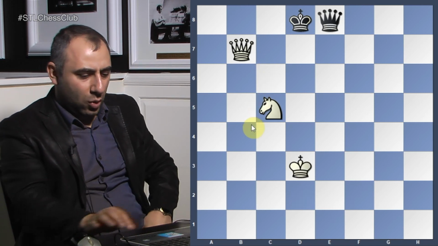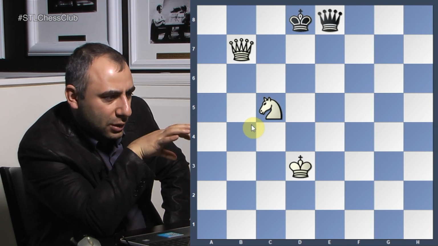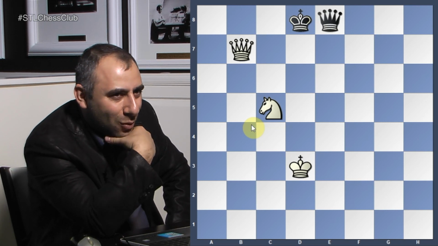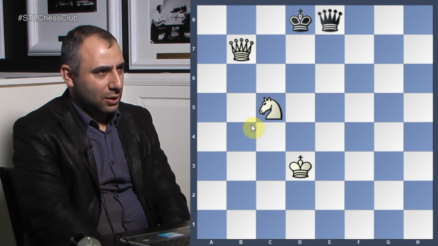Okay? So the quiet move idea is very important. When you're trying to do studies, always look to get a position to improve and then a quiet move. The Suksavang idea works in many, many positions. In real games as well, too. You have to look at these ideas so you can see.